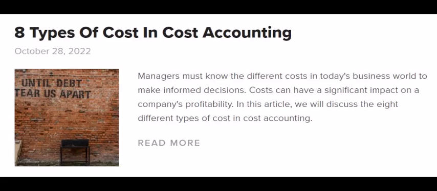Capital expenditures refer to significant investments in long-term assets such as land, buildings, machinery, and vehicles. By understanding all cost types and their impact on the organization's financials, cost accountants can help managers make informed decisions about how best to use resources. They provide critical information that organizations need to optimize operations while remaining competitive in the marketplace.